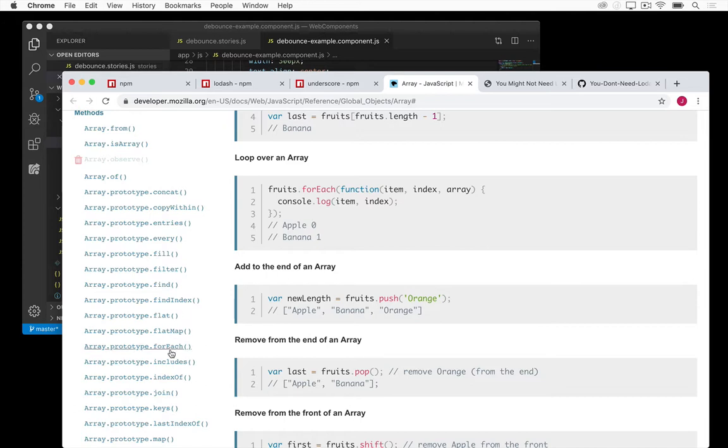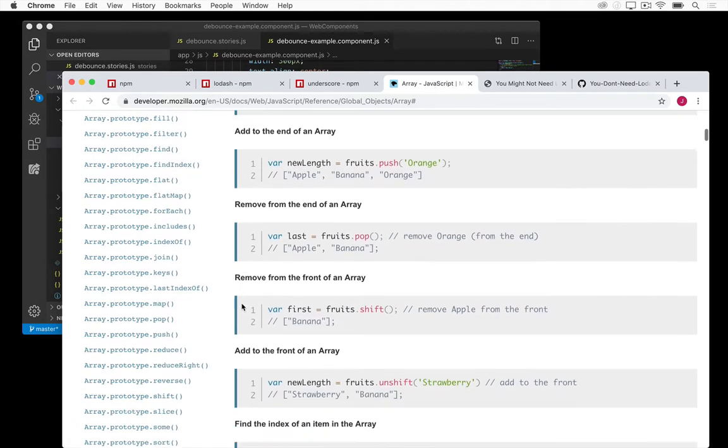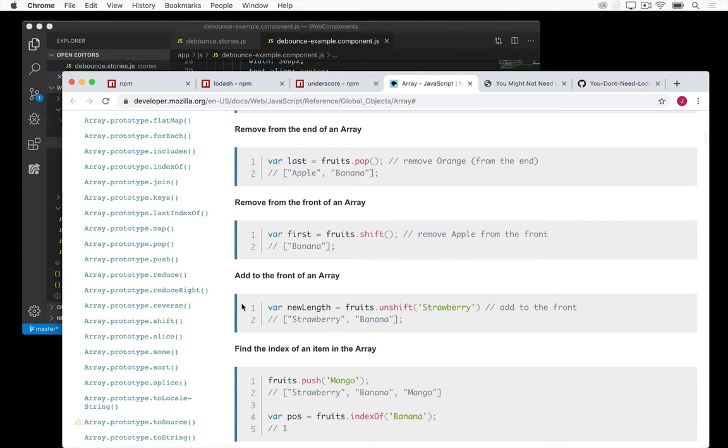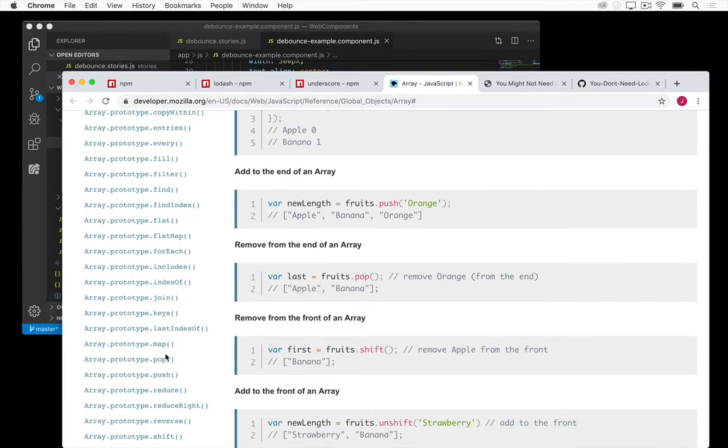For example, forEach is part of an array, as is find and filter and map and reduce. All these are readily available these days, even ones that are maybe a little more esoteric like sum or every. Those are available to you to use directly within the language itself in the browser. You don't need some other library to provide it for you.